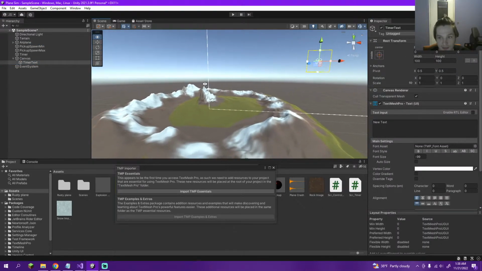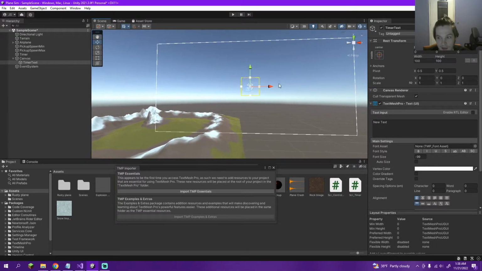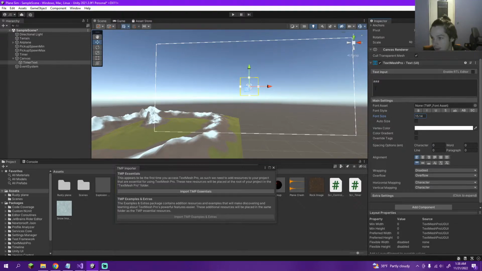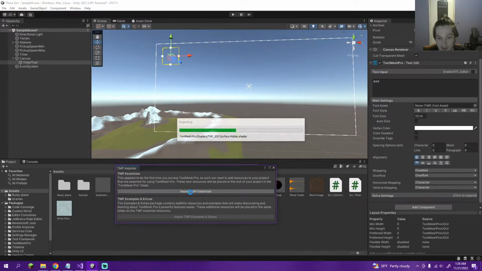Now let's actually move this timer text. I'll give it some octothorpes here to start with, so that way we make it a bigger size. Where is it? Let's move it all the way up here. Oh, guys, import. I didn't see that there.